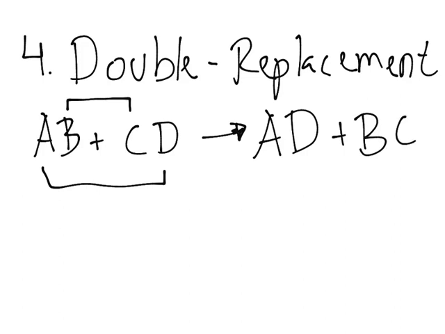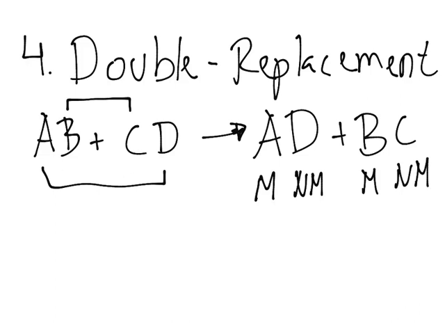In this case, it usually follows this pattern. There's no AC or BD, because the A is usually the metal, and the metal will react only with the D, which would be the non-metal of the second compound, and the B would be the non-metal of the first compound, and the C the metal of the second compound. So you just say metal, non-metal, metal, non-metal.